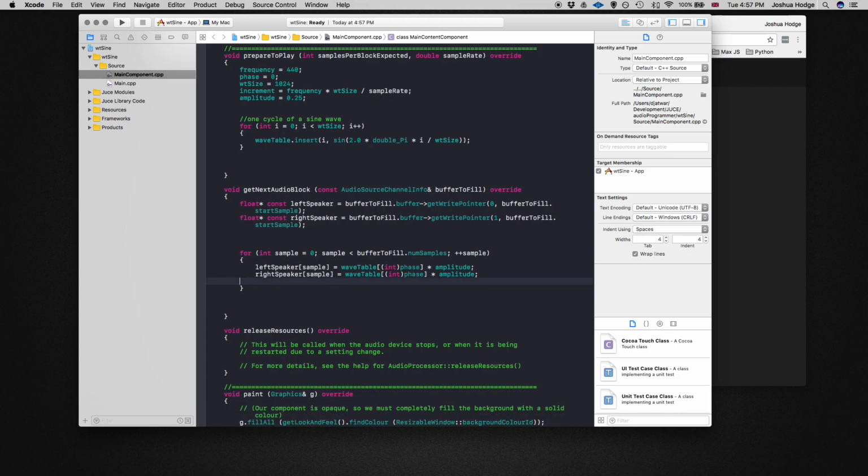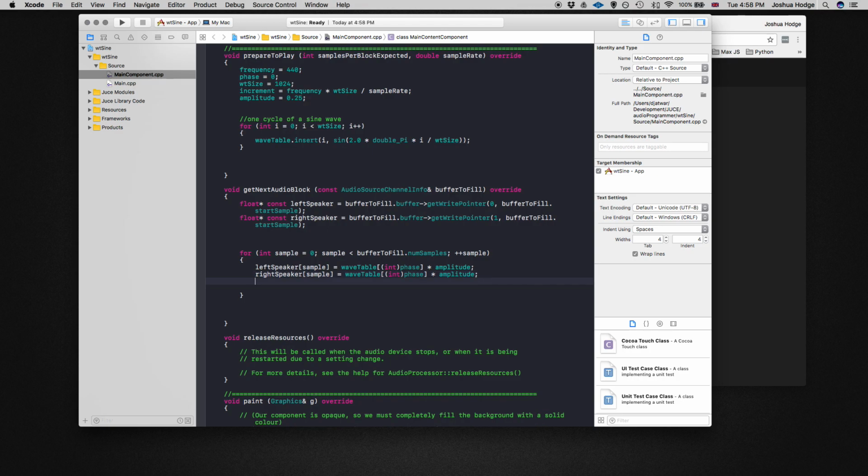Okay, cool. So if I did this now, it would probably just click, because what it would do is it would give us 1024 values. Okay, so go from 0 to 1024, but then it wouldn't know what it needs to do after it reaches 1024. Okay, so we need a way for this function to wrap around when it gets to the end of the wavetable.